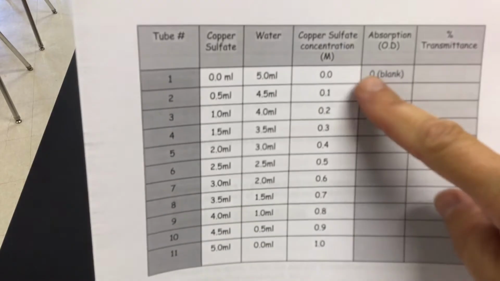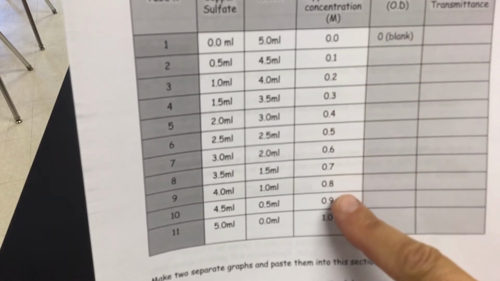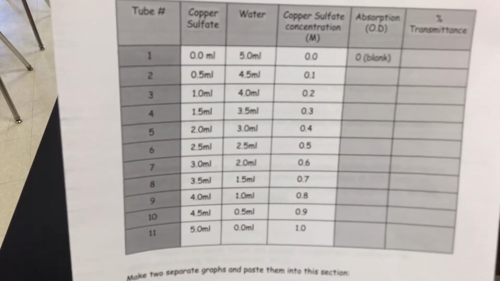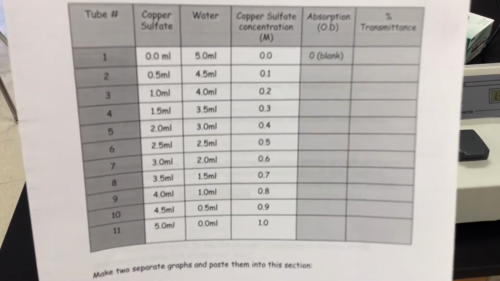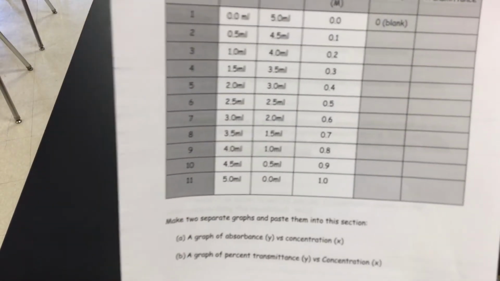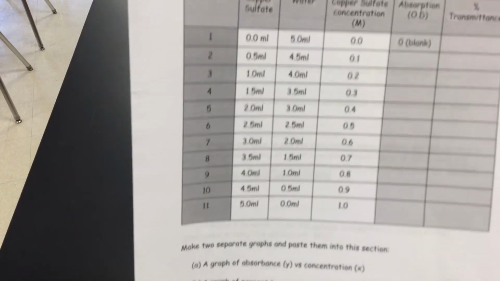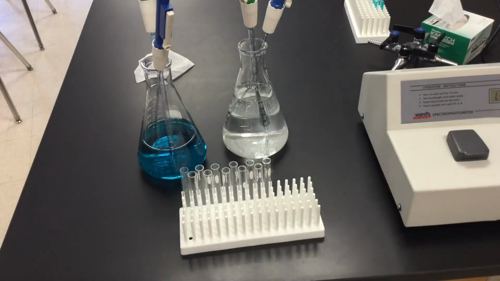So what's happening is I'm increasing my molarity of copper sulfate as I go through, and I want to see what's my absorption and transmittance of these particular tubes, and we're going to make some graphs out of this. So I'm going to go through and talk to you guys a little bit about the pie pumps that you see in front of you.